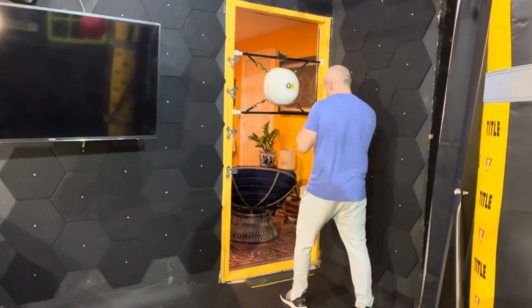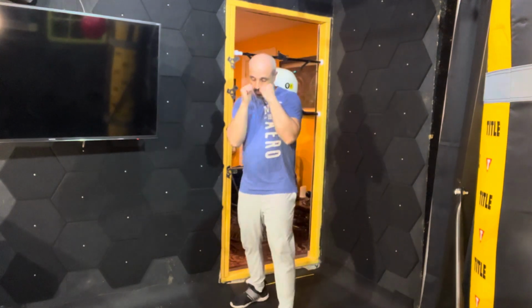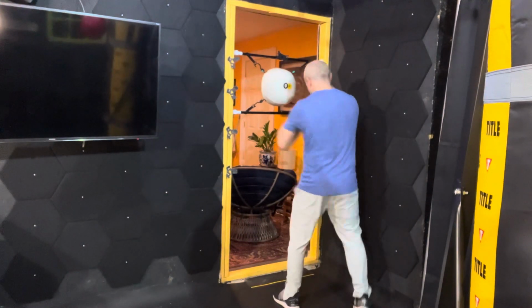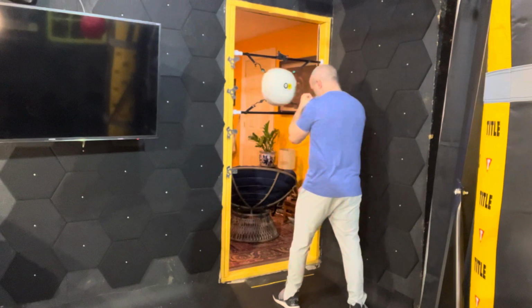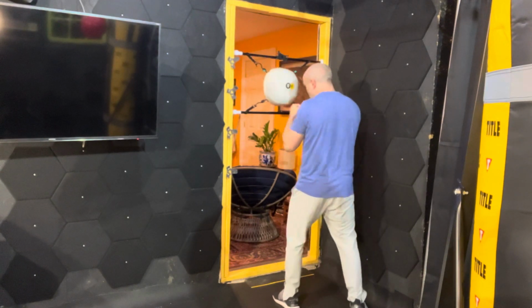Make sure you actually catch the shot. Don't just start throwing your uppercut. Think of catching it, fire. Catch it, fire. Keep working. Catch, fire. Good. Catch, fire. Keep going. Let's go two more. One more time.